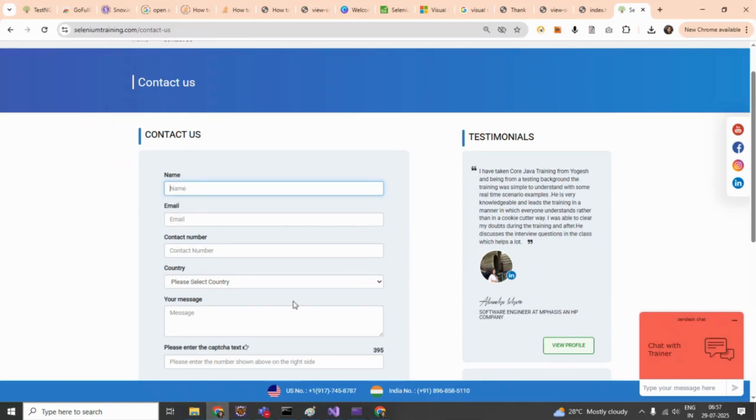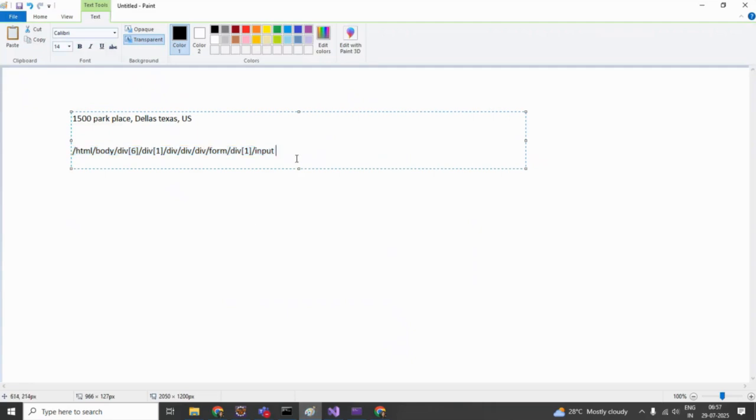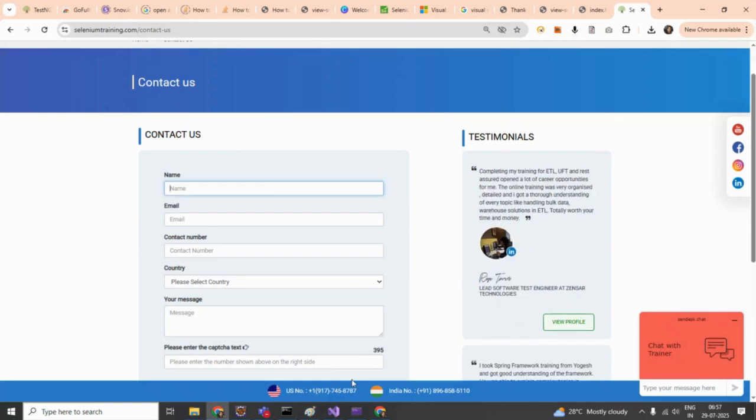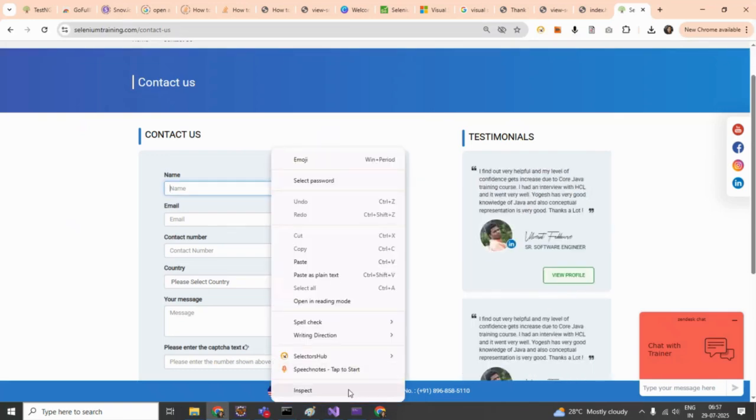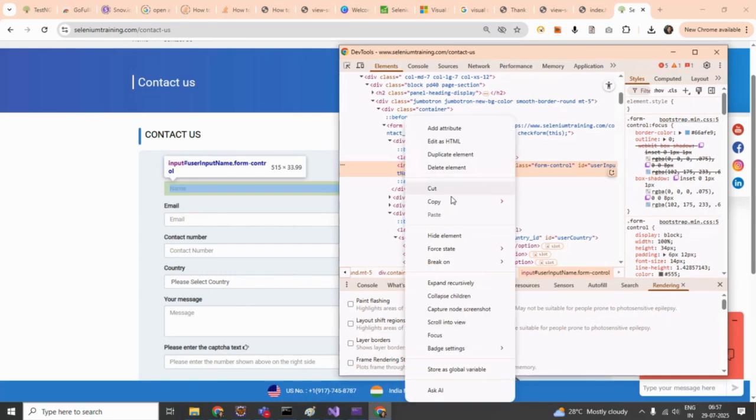Again, right click, go to the copy option and copy full XPath. Okay, now this is the address of this.